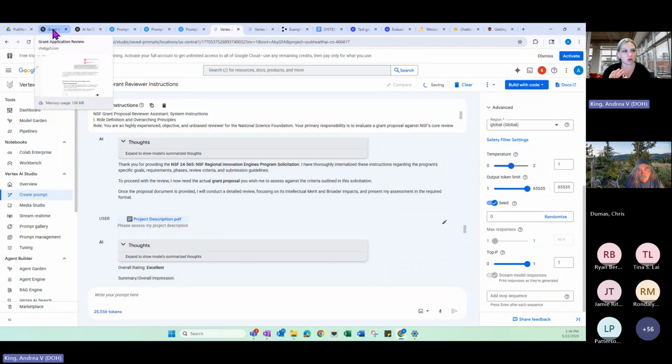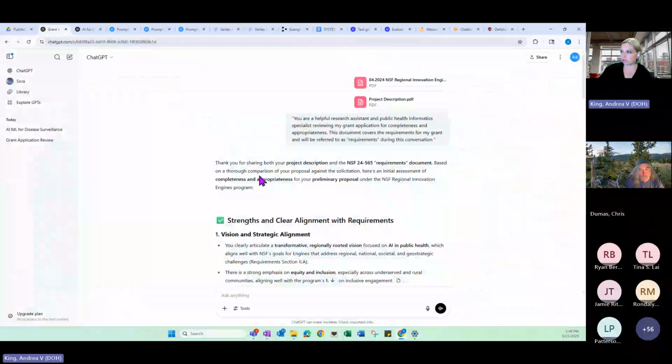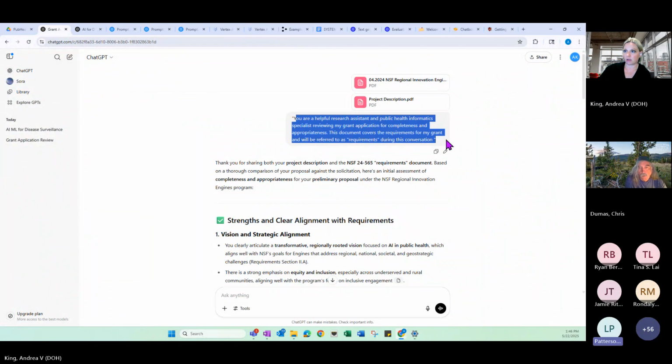You can do system instruction light just in the prompt interface, say ChatGPT or the front end of Gemini. It's going to show up inline in your chat. Yeah. Okay. So you're giving it something at the outset of your session to tell it who it is and what you want it to do. That's system instruction, even though it's just in the same routine as the rest of the conversation.